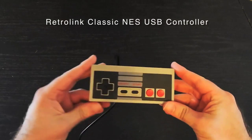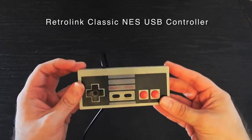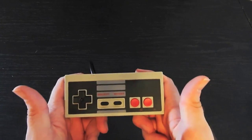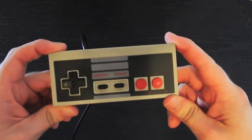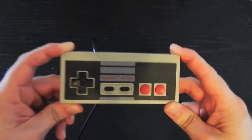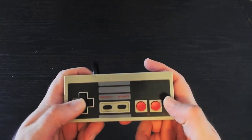This is an original NES controller also made by Hyperkin. There are other companies that make these, but I just happened to buy the Hyperkin one since I enjoyed the Genesis one. This is a great controller, works perfect. It is just the noisiest out of any of them that I have. But after playing Mega Man 2 with this and remembering what it was like to play with one of these, I cannot play any Mega Man game without using this controller, especially for emulation. I just have to plug this one in — it's so perfect.